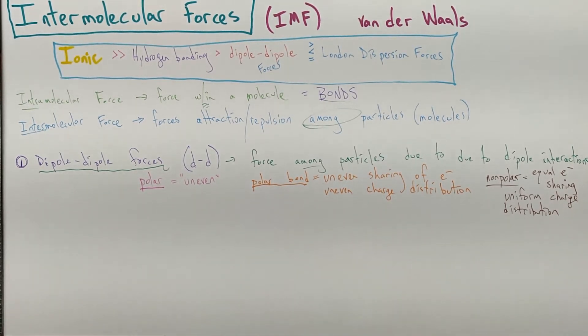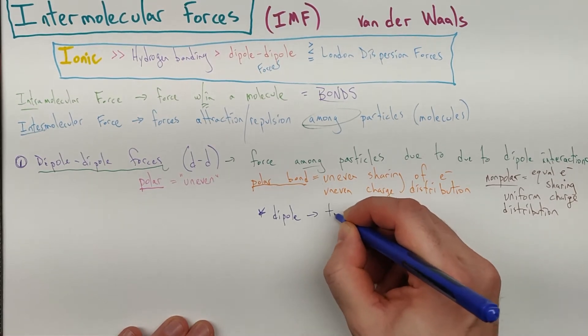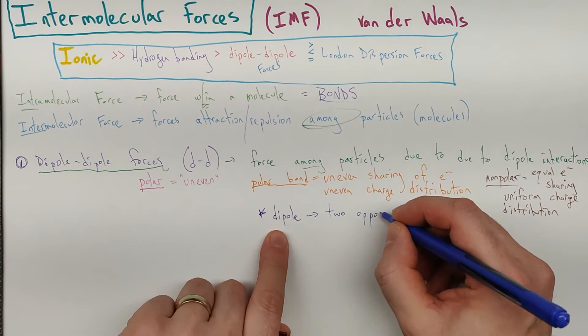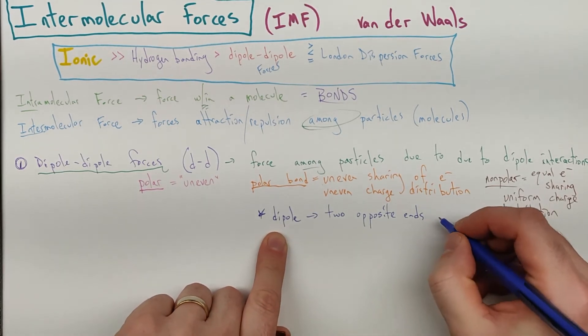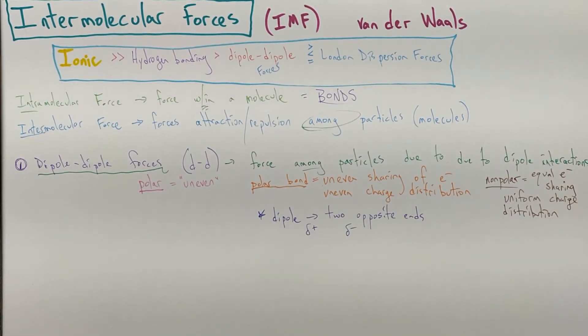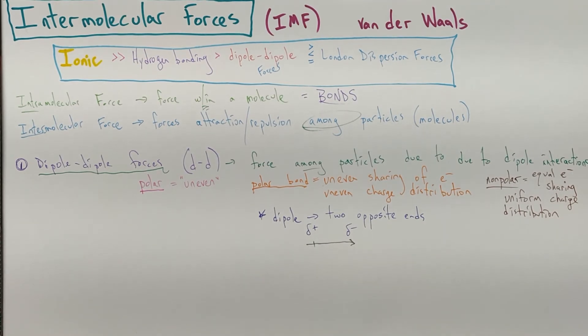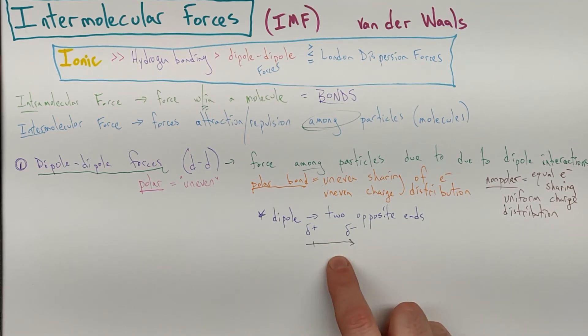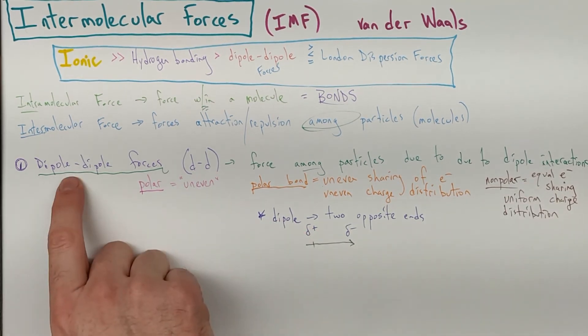And below polar, we want to sneak in this other vocabulary term here, which would be a dipole. A dipole is when you have two opposite ends, the di for two. And we've labeled these before in our Lewis structures with deltas, slightly positive or slightly negative with our delta notation. And we've also seen it with the arrow, where we would have an arrow pointing from the slightly positive end to the slightly negative end. So those notations are going to come into play as we work our way through three-dimensional structures. And it turns out that net dipoles, which are often represented with an arrow, are going to be a huge deal for us.